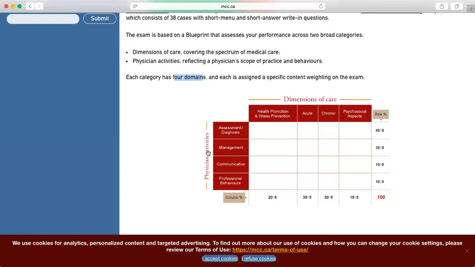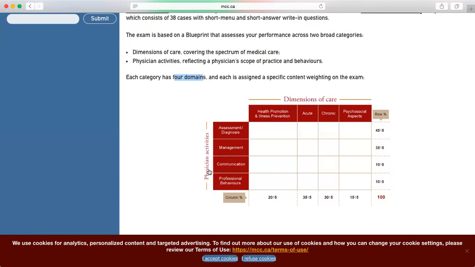Making a proper diagnosis, whether this is hypertension or diabetes, you need to know how you are going to do the assessments. Assessment means starting from the history and physical examination, doing investigations, then making a proper diagnosis. So all of this is going to be covered.